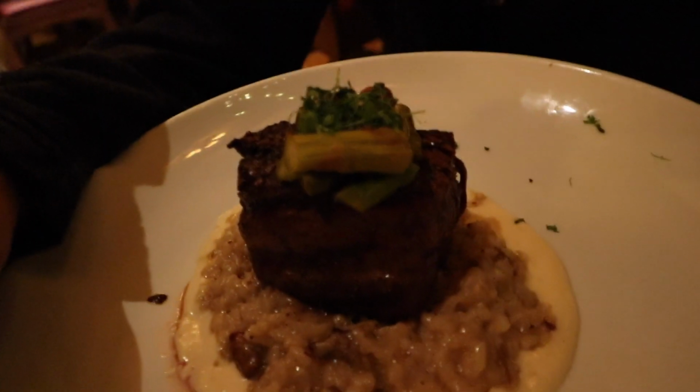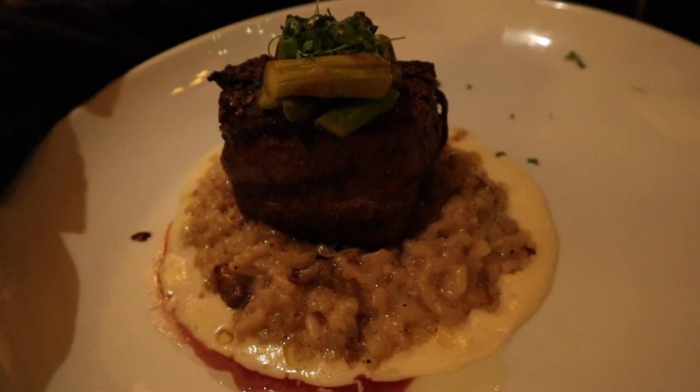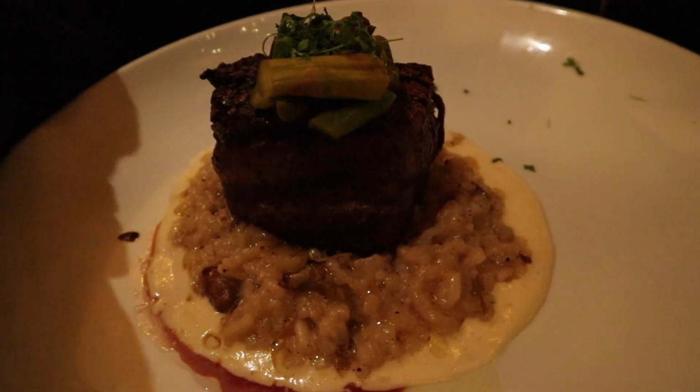Monica is going to be having the Le Cellier filet mignon. It's 8 inches of AAA Canadian tenderloin. Already that's going to be good. Even though it's about half the size of my 16-inch ribeye, that's fine. It's still going to be amazing because you know what it does have? It has mushroom risotto, asparagus tomato relish, and all of it is glazed with a truffle butter sauce. A truffle butter sauce, okay?